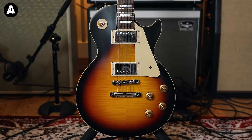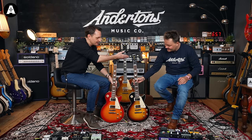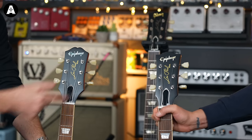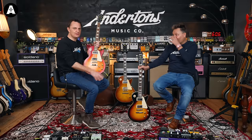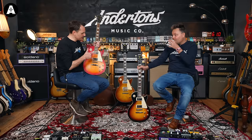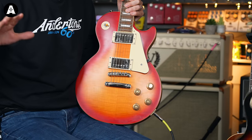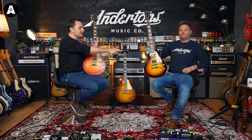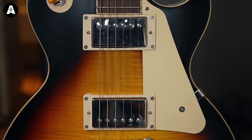So, the headstock is now officially the correct shape. I love that. Perfect shape, finally. There's been an enormous upgrade on the pickups, certainly cost-wise. Who knew that pickups could get so expensive? The old ones have Burstbucker pickups, which you get typically on a standard USA Les Paul. These have Custombuckers, which you can't get on a Gibson unless you go Custom Shop.